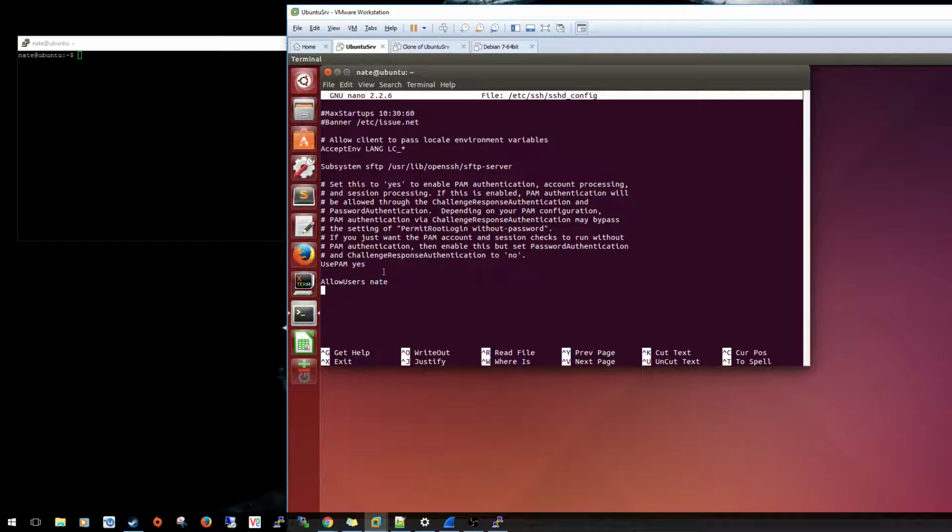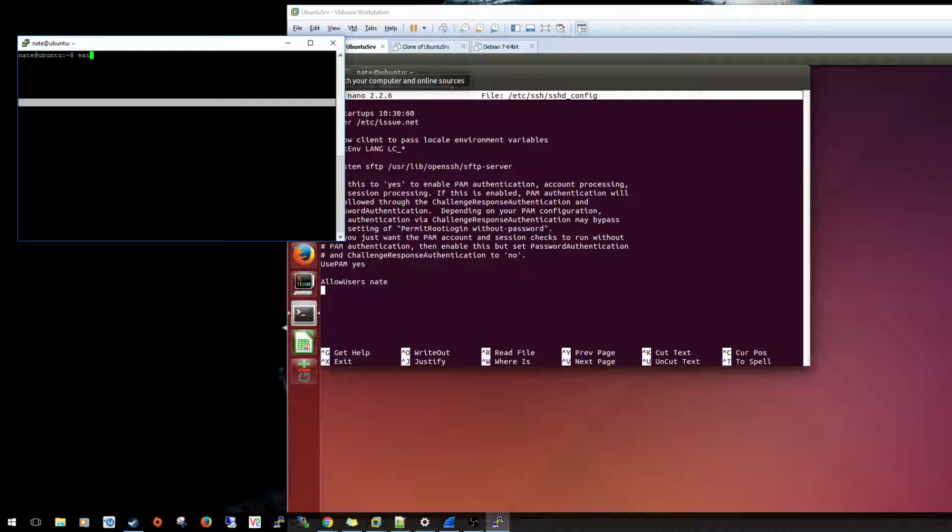Let me in. And this is fine and dandy as long as you never lose your key, or no one steals your key, because with your key, they can get into the server without a password. Now, that being said, when you generate that key, you have the option of being prompted for a password in order to use the key. So if we loaded up PuTTY and we were using a key, it would prompt us for that password that we set to be able to use the key. And that's the most secure method of using SSH.